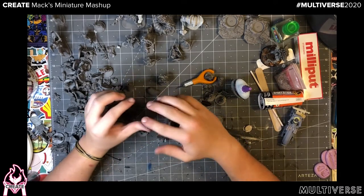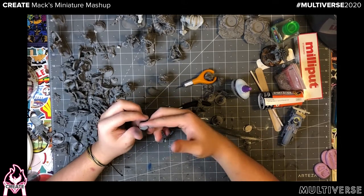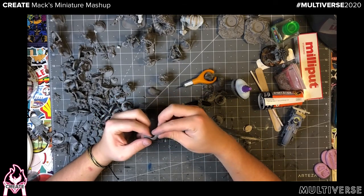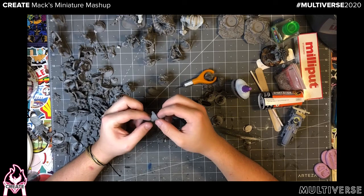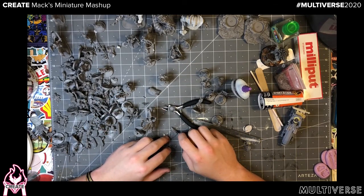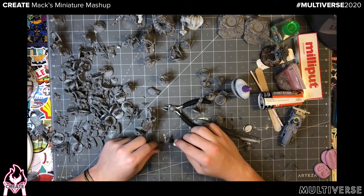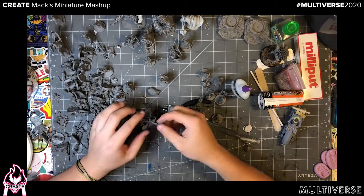So usually what I do for furs and stuff is I'll roll out a little length and I'll kind of smush it in between my fingers. And it comes up with this irregular shape, which is good. That's what you want for furs, because fur is a natural material. It's not going to have a regular shape, even if it is cut to length and cut in a specific pattern. But some of the stuff that I'm going for is kind of wild and unkempt. So I'm going to cut off the bits here that I don't necessarily want. All right, and that leaves a pretty good shape for us, pretty good base.